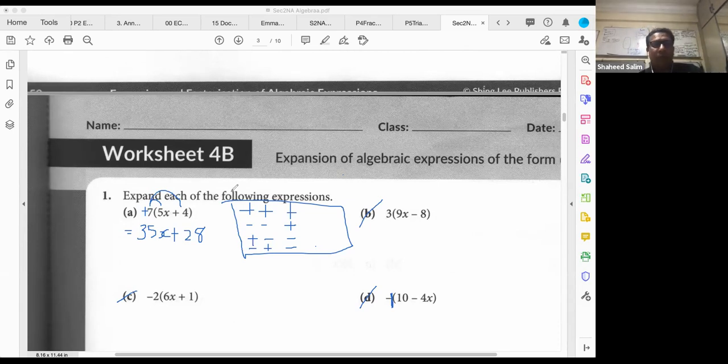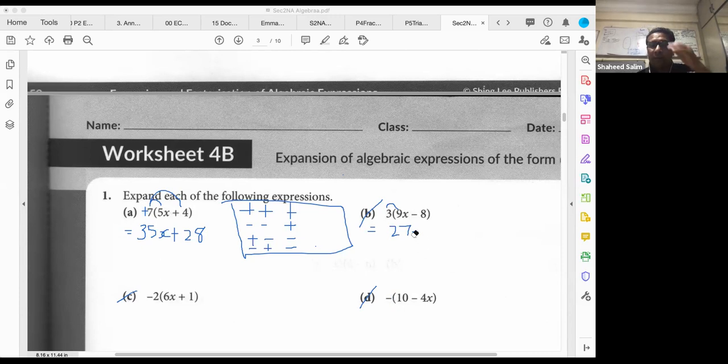Ryan, have you sent? Okay, Ryan, we do together. 3 times 9, 27, so you write 27x here. Minus, yes, okay, 27x minus 24. So the next one now. Sometimes students get confused, they say there's no number in front. Well, as I told you, the number is actually 1 down here, but normally we don't write it.